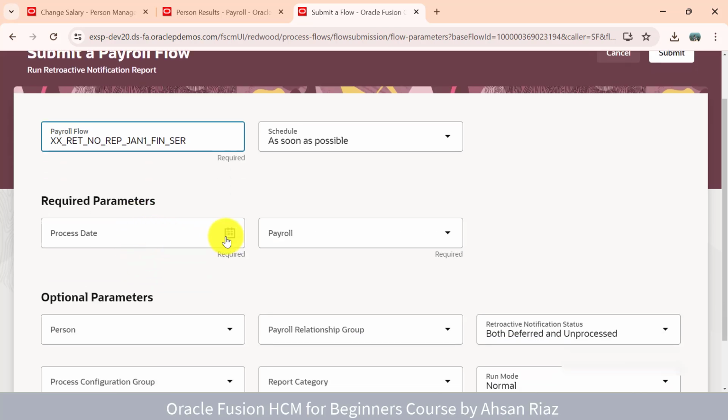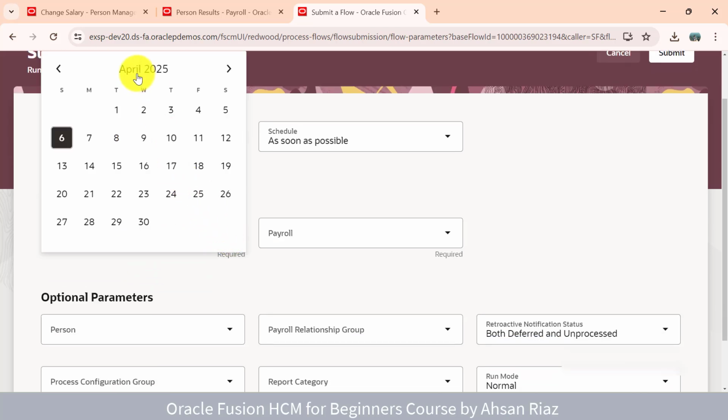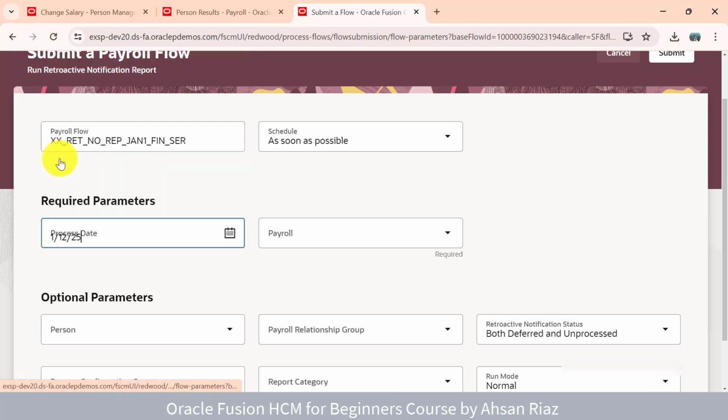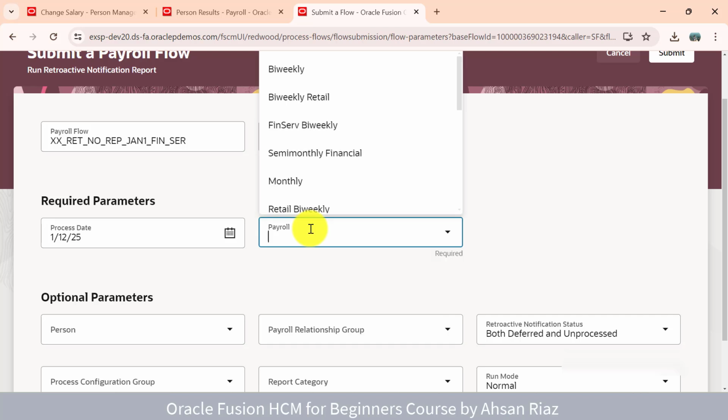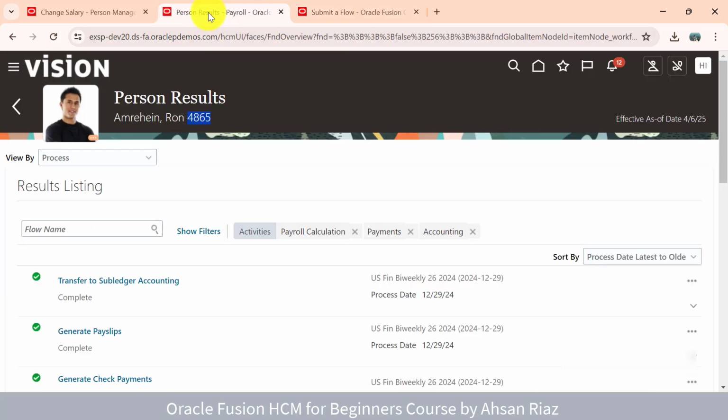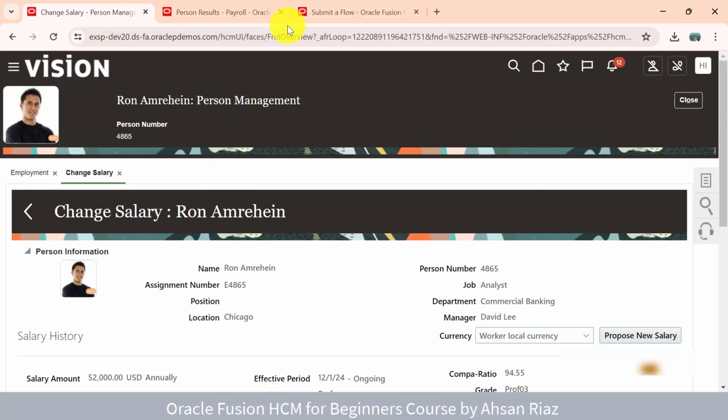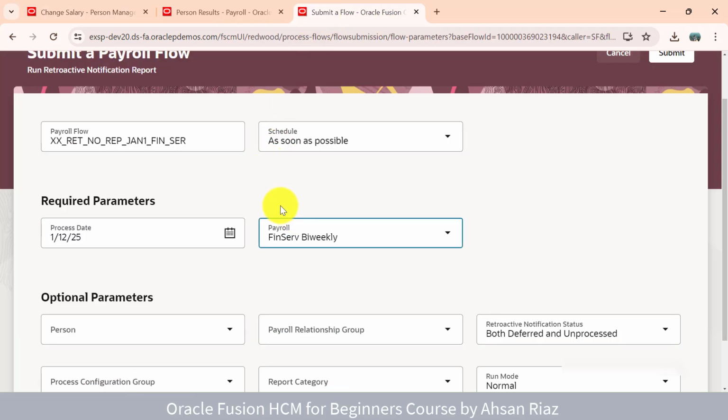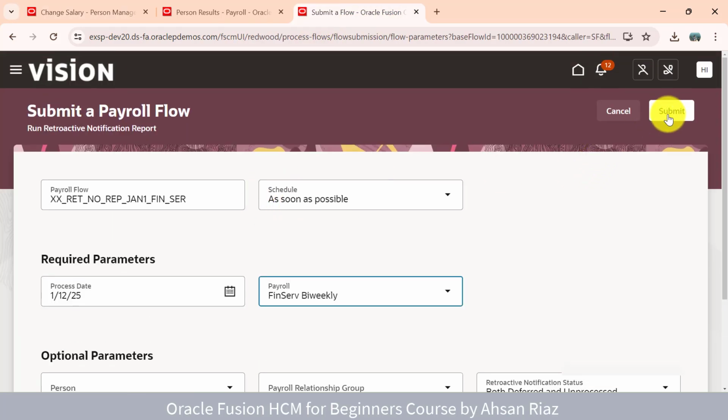It is asking for the process date, so let us give the end date for the first biweekly of this payroll period. Then it asks for the payroll. We are running for this payroll because this employee is under the fin services payroll, biweekly. So we'll run this notification report now.